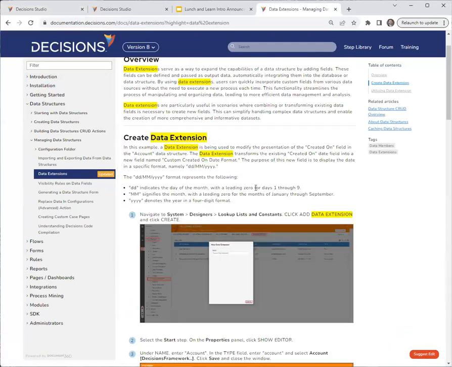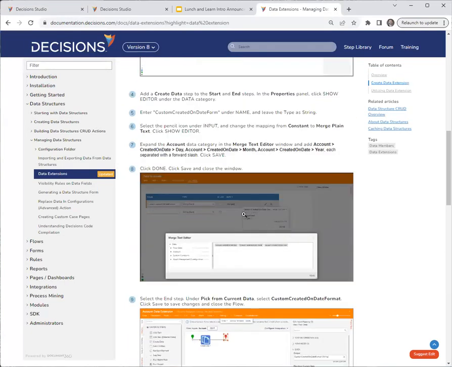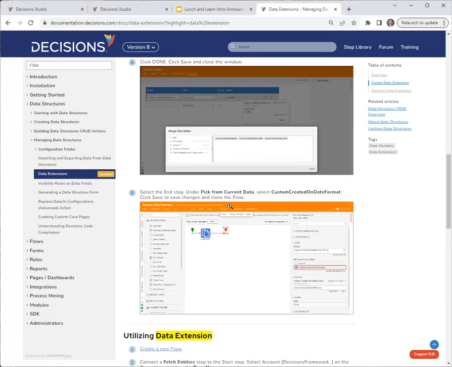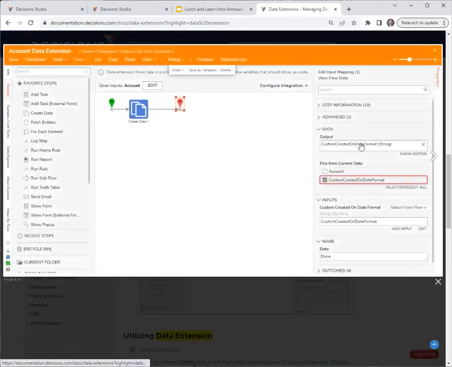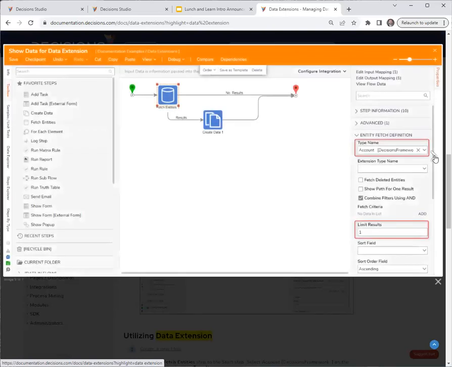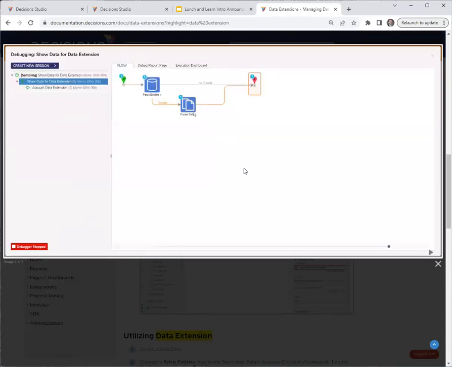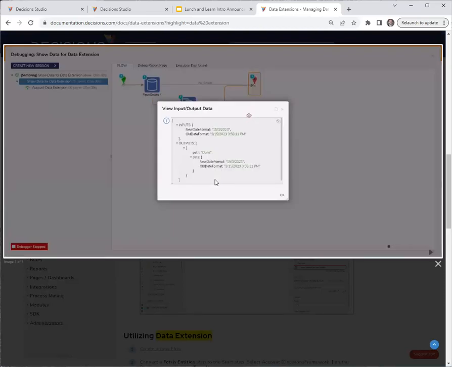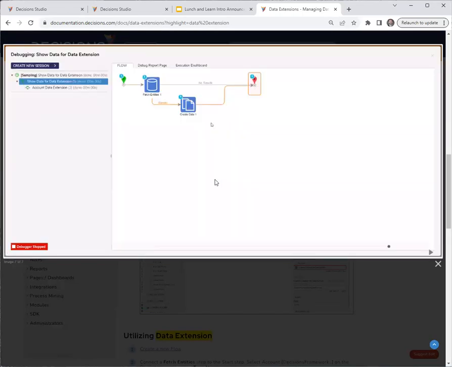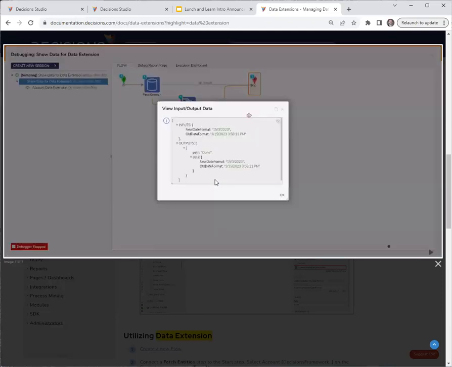There is this concept called a data extension, and what it lets you do is define output data on a special type of flow behavior. You can see here a custom created on date format, and then you do the fetches, take your list of IDs, fetch them, and turn them into a list. I don't know if this is what this is going to show, but basically you can get the same view, because right now with the data type that you've created, you could just expand the data type and get the list of child objects, right? And this data extension concept gives you the ability to do that kind of virtually.